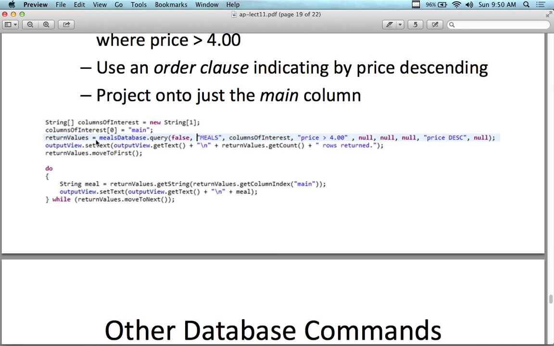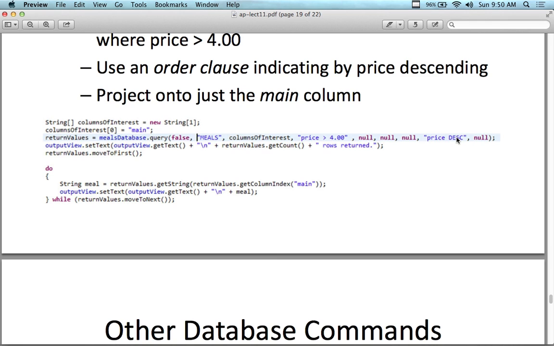Now the return values, because we're still using the same database object, is going to be equal to query. Same thing as before, but we have meals as the name of the database, and then the column of interest, where the price is larger than $4, with the price in descending order.